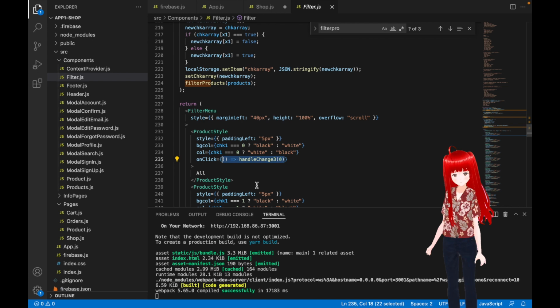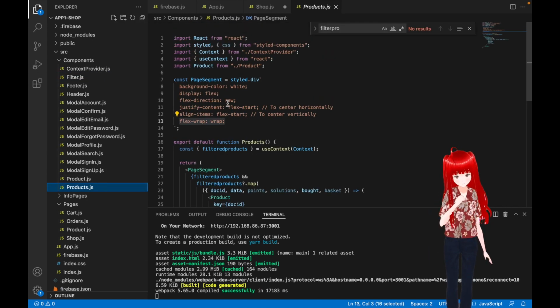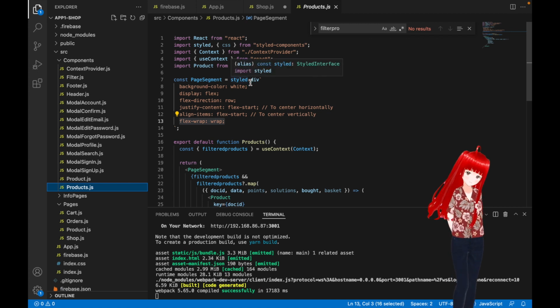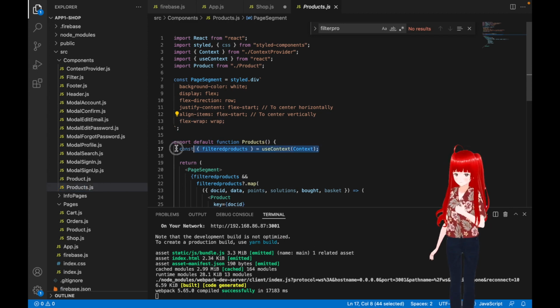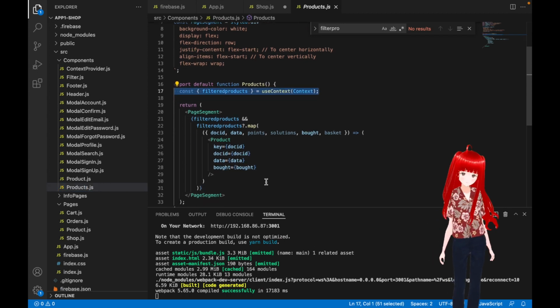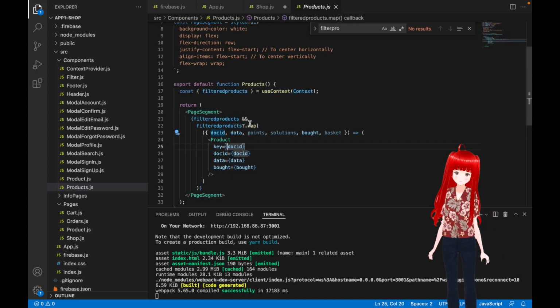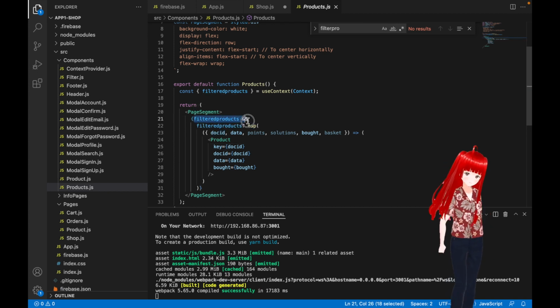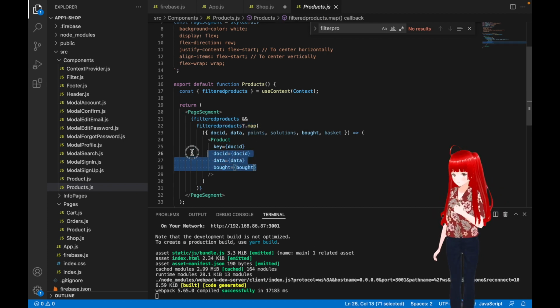In the products.js, you find the import statements. In the JavaScript function you find a global variable getting its value with the help of the useContext hook, and the context variable. Then you have the return statement with the HTML and JSX in it. There are JSX expressions, first an and statement that is only true if there are filtered products. And then the map statement that loops all items in the filtered products array. The product React component is called with props. The props hold information about the product.